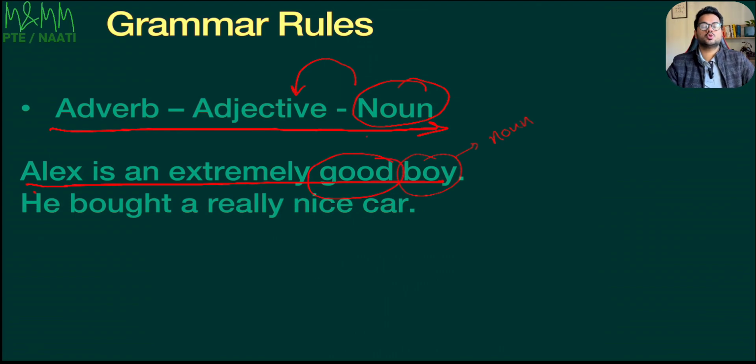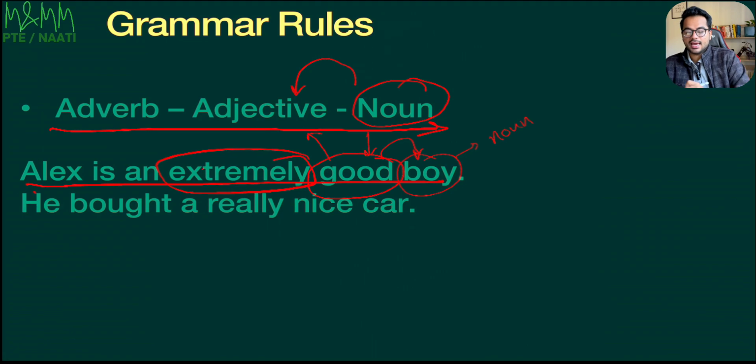Now always think of it in this way. What kind of boy is he? He is a good boy. So that word "good" is describing what type of boy Alex is. Because it's describing or modifying what type of boy Alex is, that word will become my adjective. And then if there's a blank prior to the adjective and it's saying "Alex is an dash good boy," how good of a boy is Alex? You say the word "extremely good boy." So in that case, that word is your adverb. So this would be the sequence of these three parts of speech always: adverb followed by adjective followed by a noun.